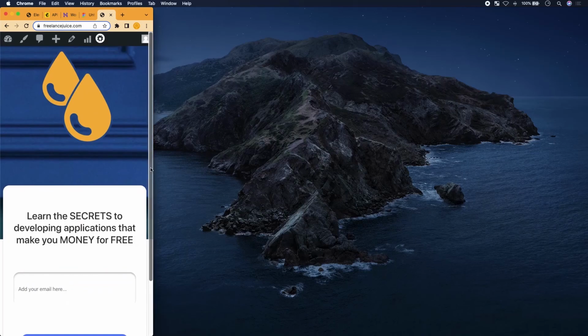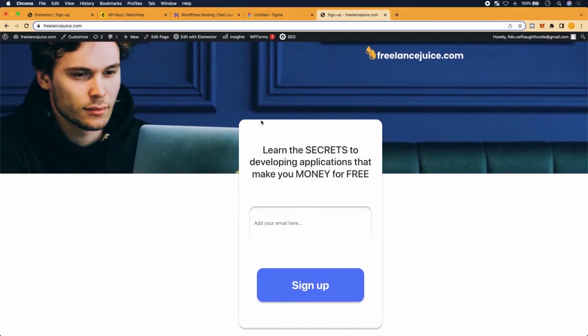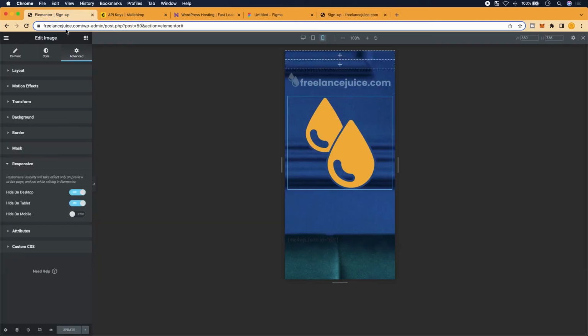It's a way to essentially have a look for mobile and then have a look for desktop, and just one of the cool little tools that you can use to make that happen. And then just the last little touch that I'll do is make the form fade in, and it's very, very easy to do that.